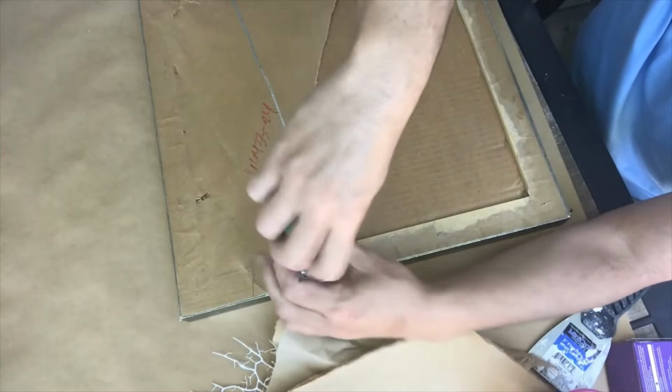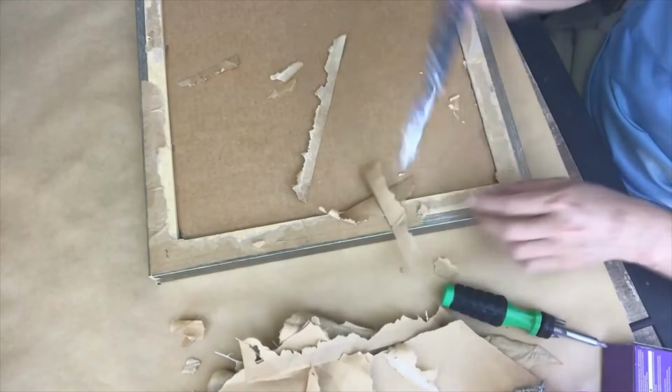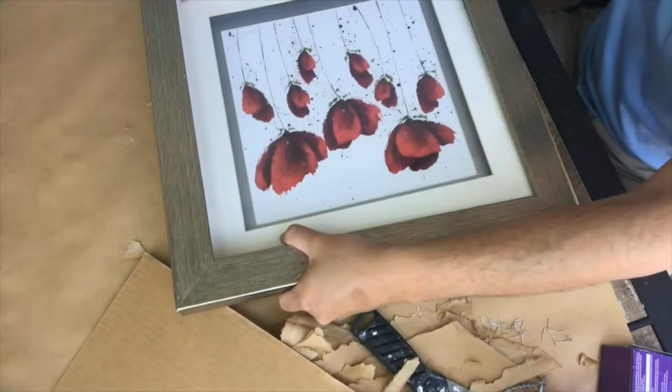This is kind of always the scary part for me because you never know what lurks beneath. But I'm taking off the hardware as well as that paper covering to see what we are working with underneath. So when I pop up this square cardboard piece that is the backing, I can see that the rest of the contents are in there. I'm just shaking them out of that frame.